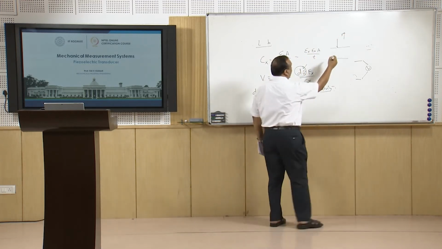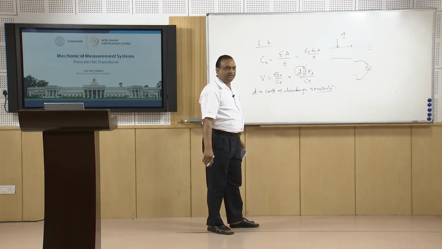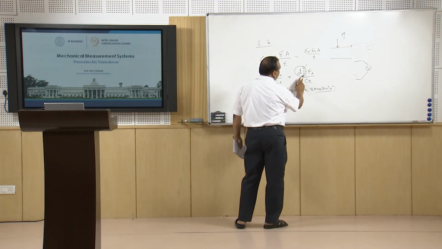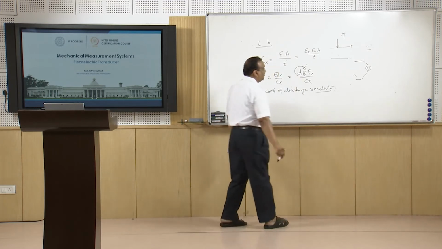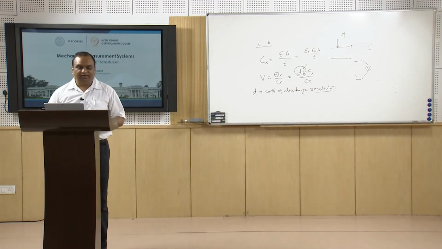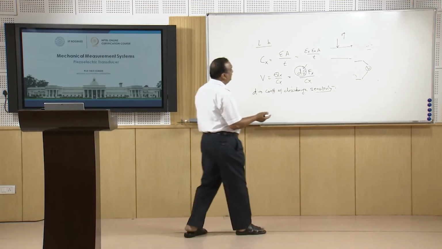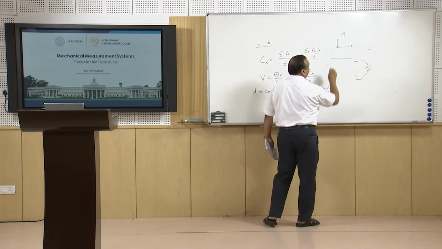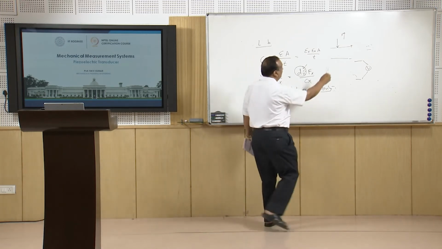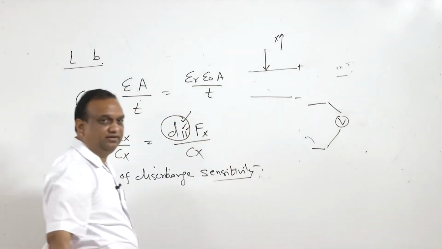So force and charging are on the same axis, right? So it is charging effect and force effect. The first subscript is the direction of the electrical effect and the second is for the mechanical effect. So the mechanical effect and electrical effect are on the same axis. If it is D12, it means the electrical effect is in this axis, and the mechanical effect is in this axis.